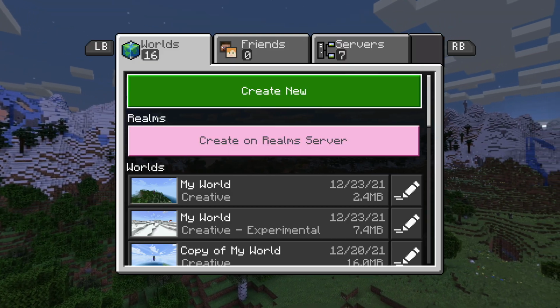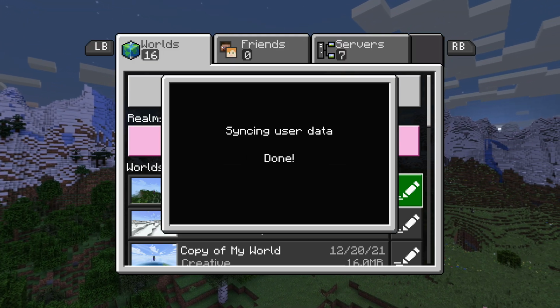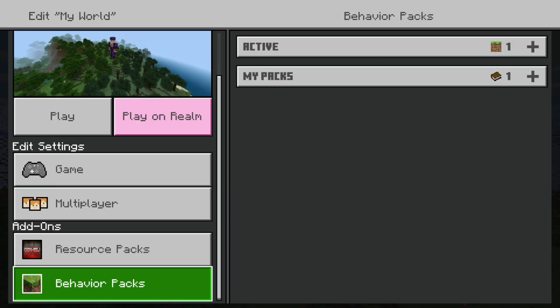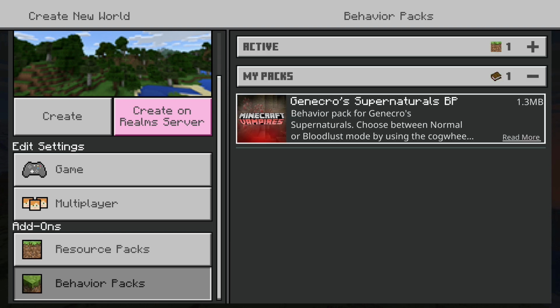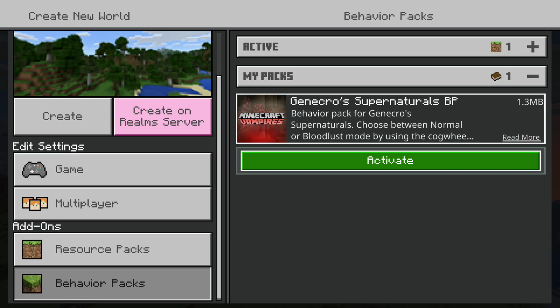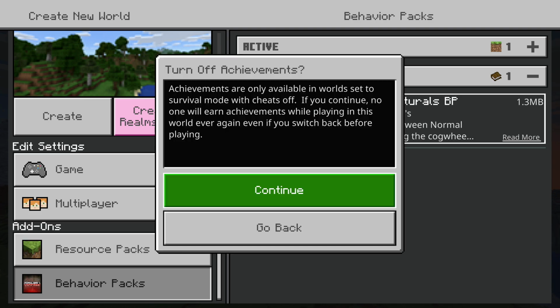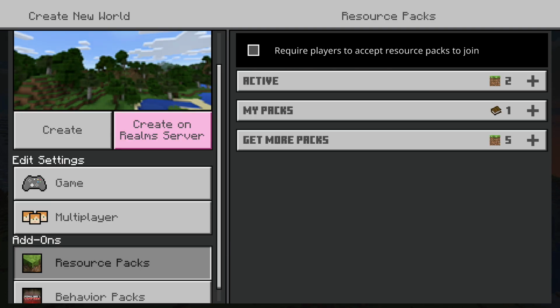It's not already opened. Quit it, open it up, and once you load up to your game, you want to go to your world settings, or you can create a new world, but in your world settings, go to where it says behavior packs, and get hyped because you will see the mod that you just downloaded and transferred from your PC to your Xbox right there. Make sure you get the behavior pack and the resource packs on, and make sure you hit activate on them, put them to the top.